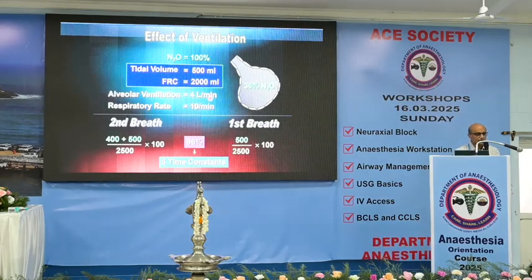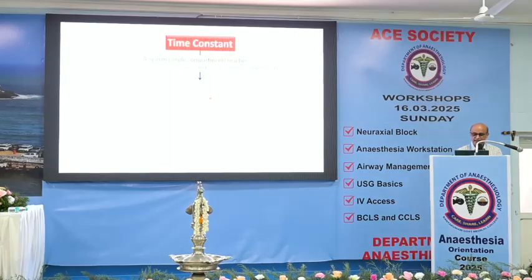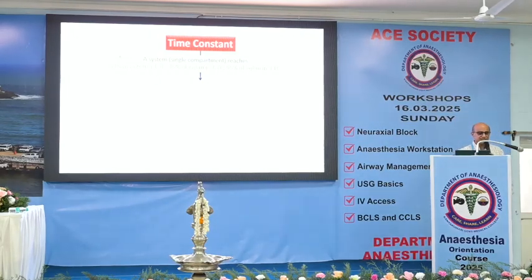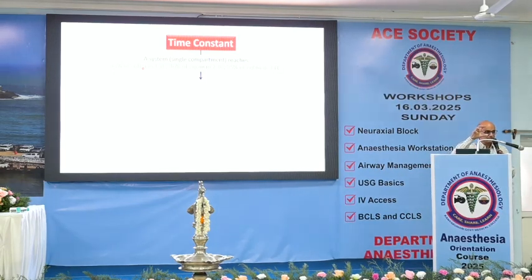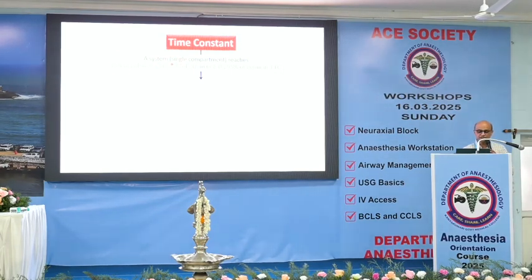So we come to something called a time constant. This is something important which you need to understand. If you don't understand this, the whole lesson about inhalational agents would be totally incomplete. So what is this time constant? There are 3 things which are constant. One is 63% of equilibrium, that is, of what you are delivering, the inspired concentration, the alveolar concentration will be only 63%. That will be defined as one time constant. If the alveolar concentration reaches 86% of the inspired, it is 2 time constants, and when it reaches 95% of the equilibrium, it is 3 time constants.